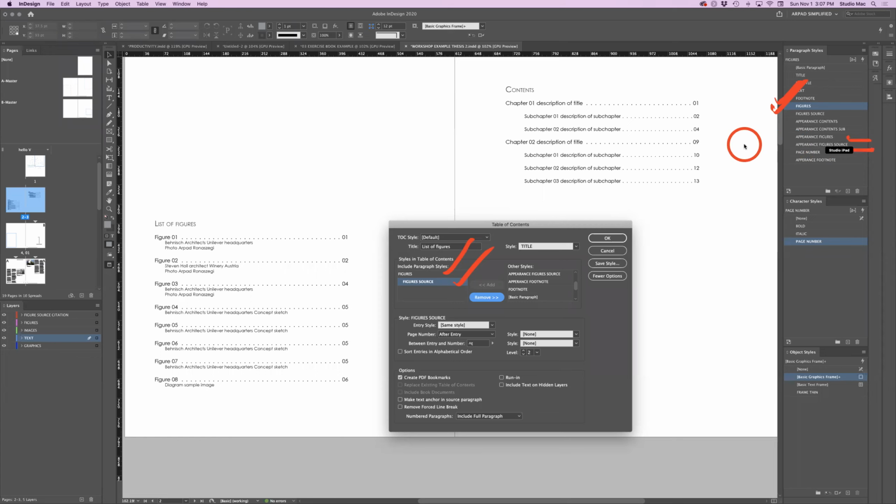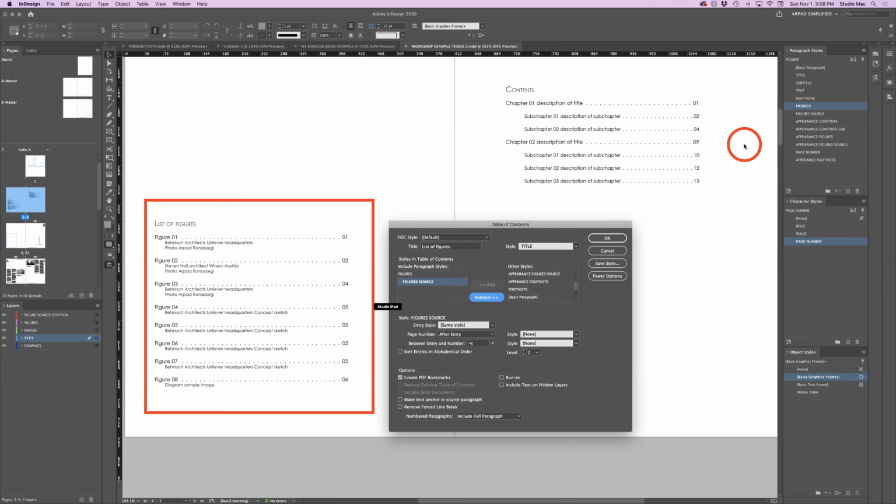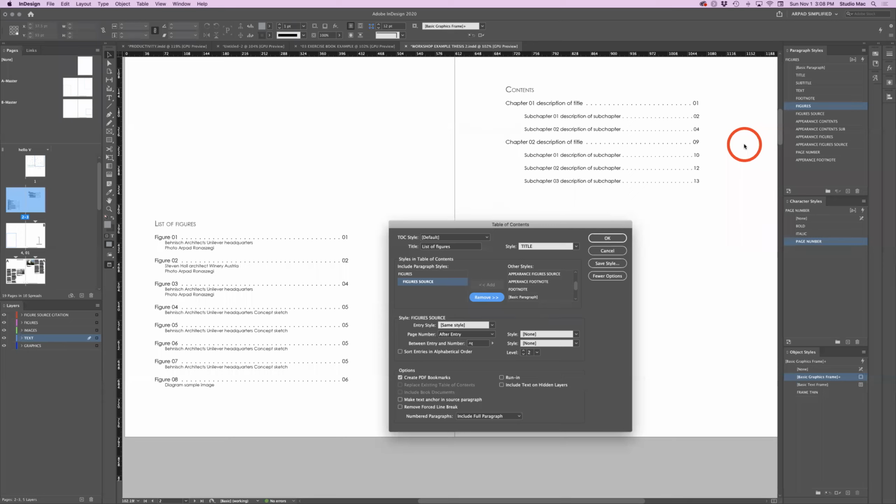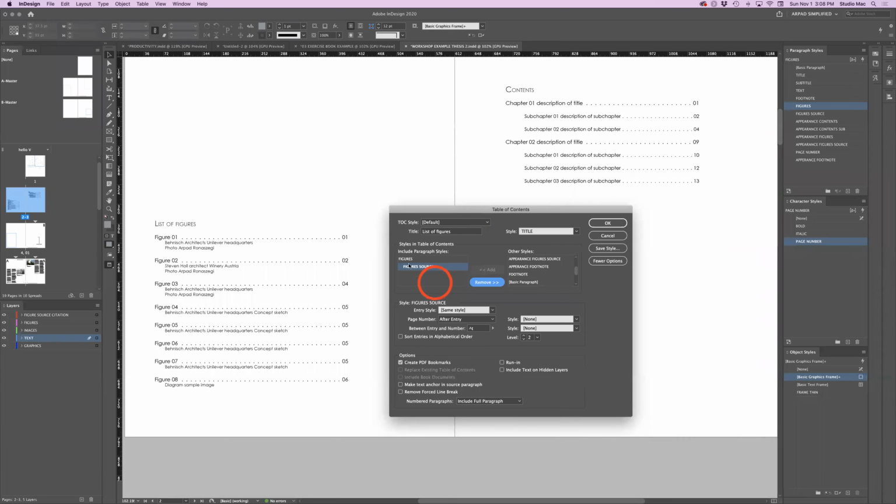In other words, I create a style how I want this to appear basically right here. Okay, and I will explain that once we place this list of figures.